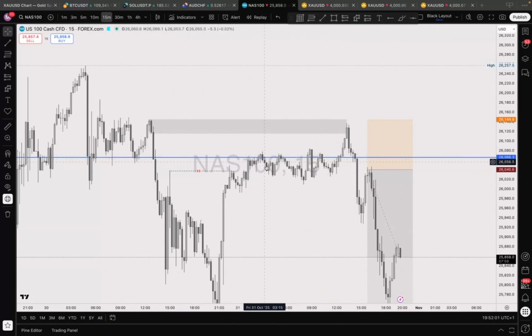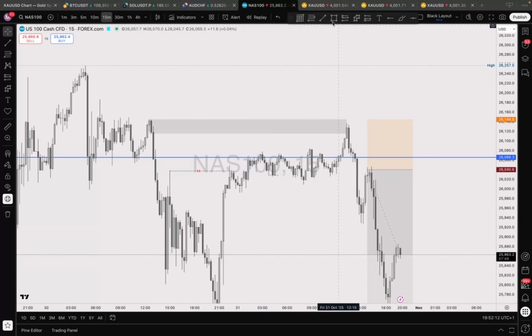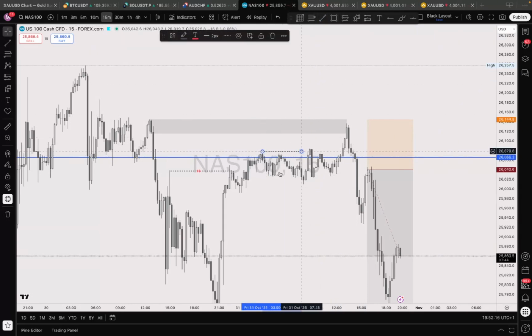So I was waiting. You can see price now came back in. So I was waiting for price to pull back. You see, price pullback. I was waiting for price to come and break it back after the pullback because since price already touched my resistance right here, I don't expect price to go and break here again. Okay, so I just wait for this pullback. You can see price start pulling back from here.